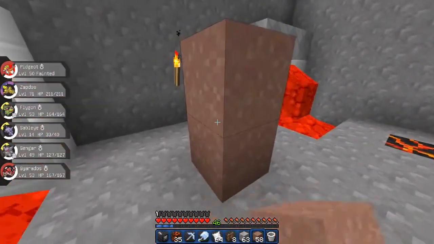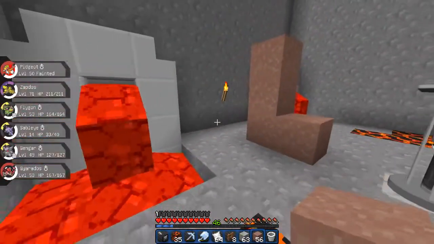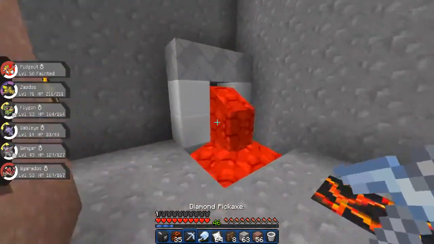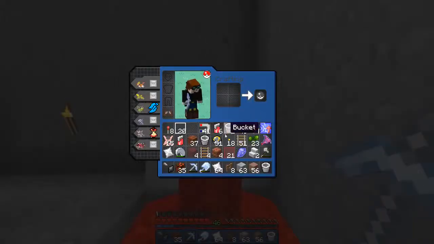So if we put soul sand as the base and then the rest needs to be in glass and then you put lava in the middle, I hope that works because it sounds like it could be cool. And if it's not cool, I'm going to have failed you. So I hope that it looks good.